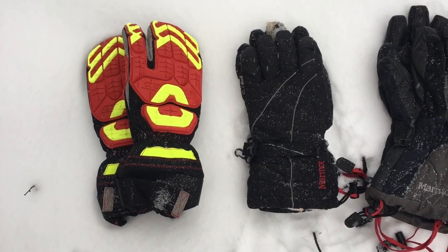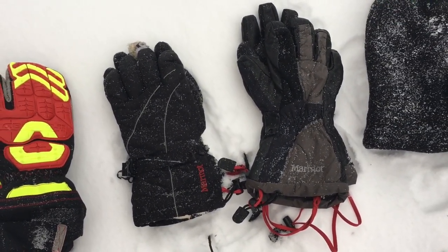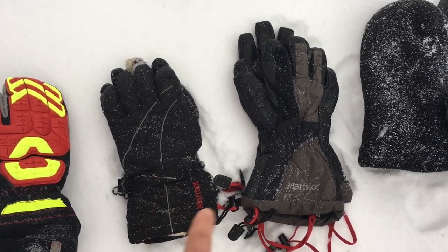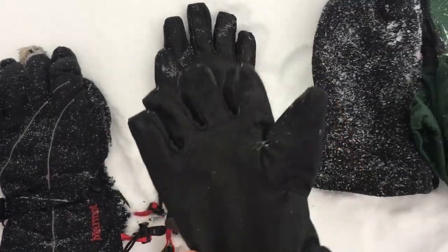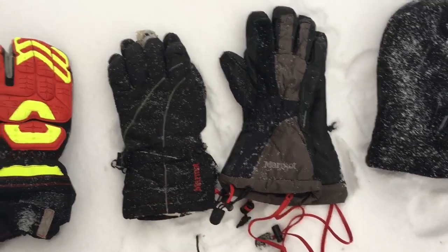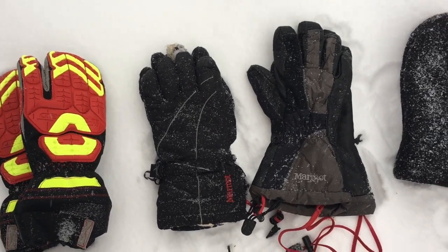Here's a look at some of the other gloves I've used over the years. So obviously at the end we have the Ironclad ones. Next up we have two sets of winter mountaineering gloves from Marmot. And these ones are a little bit lower grade. Those are definitely higher grade. They've got leather palms on them. So yeah, these have both been good sets, but again, compared to the Ironclad, the Ironclads outshine them.